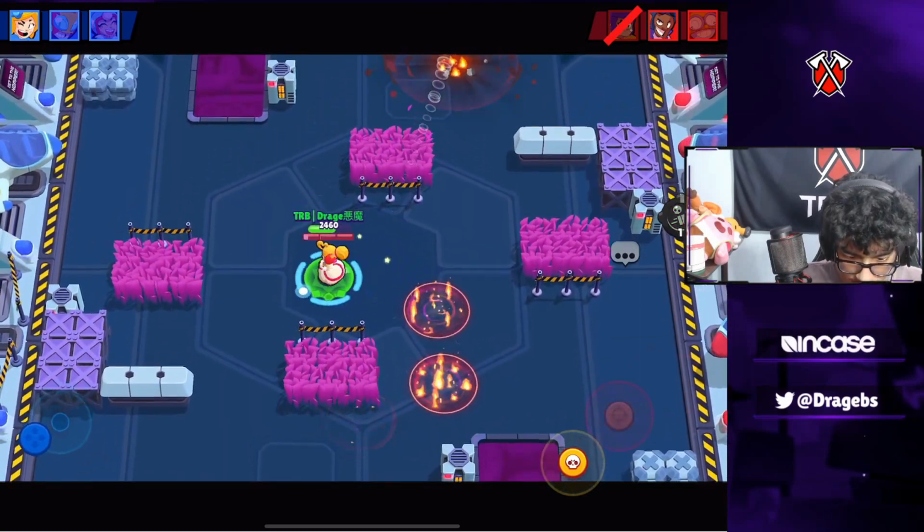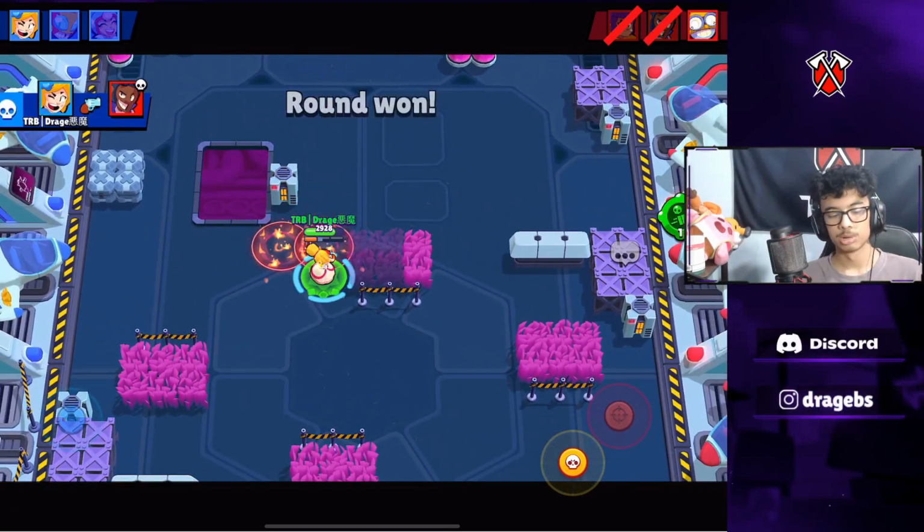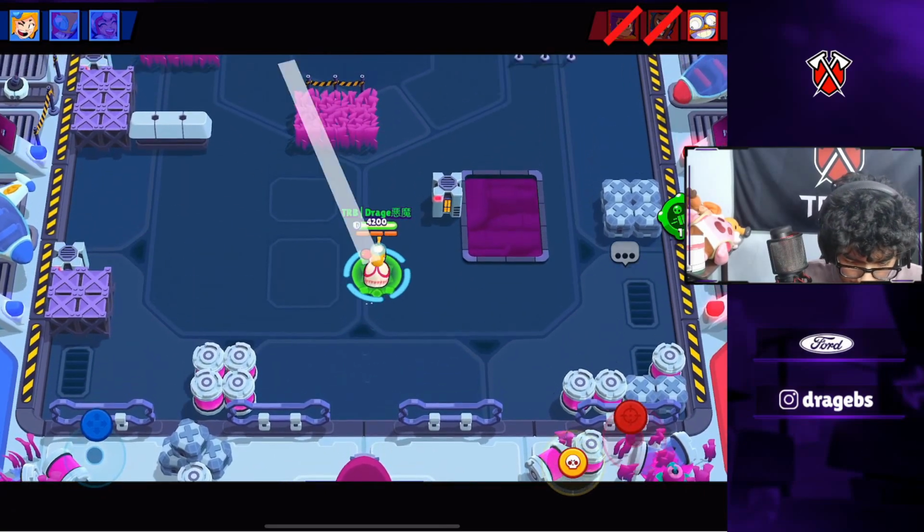Okay, we're just going to gadget him there as well. Oh, he has a jump. Look at this fancy one. But we do kill him regardless. They're reading his movement there. And the last brawler is going to be a Carl. Let's see if we can make quick work of him.